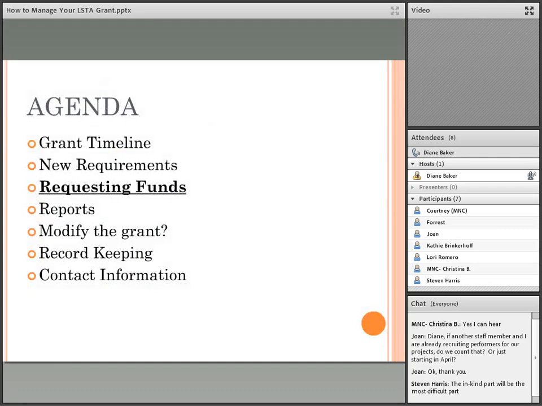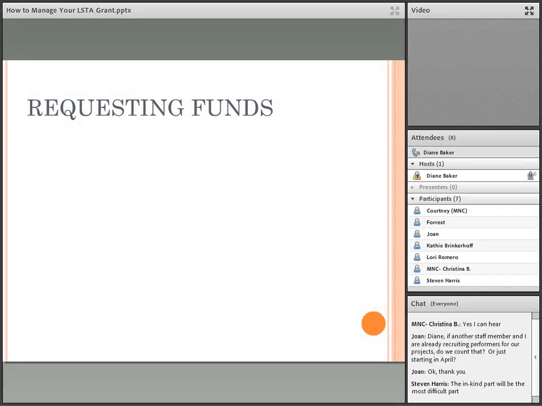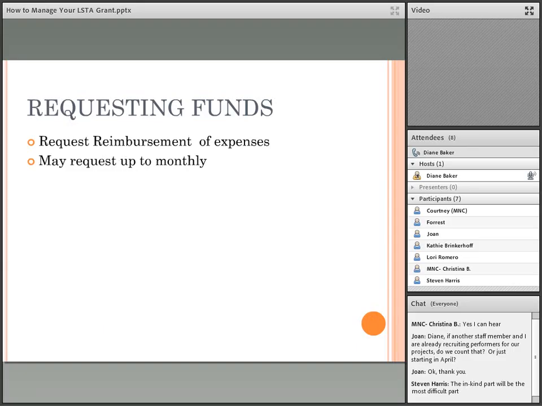So, since we're talking about requesting funds, let's get into it. As I've mentioned, and if you're new to the program, this is a reimbursement-based grant. So you would request after you have expended funds, and you can request on a form immediately after you have made an expenditure and sent money off for an invoice. So you don't have to wait around generally.